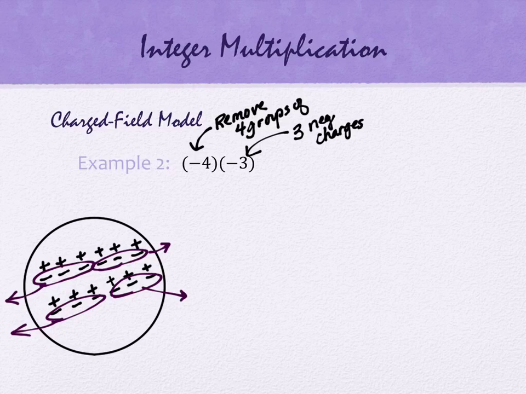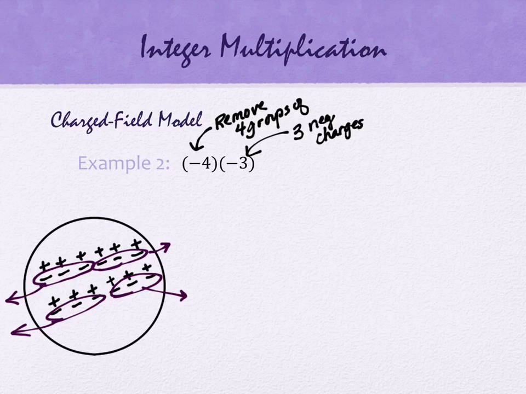Now, I don't have examples of this, but let's just talk about what happens if I don't have both numbers negative. Fair enough? Let's say that the first number were positive. It said positive 4. What would that mean different than this particular problem did? Right. The word remove would be different, right? What's the opposite of removing? Adding. I would be inserting, I would be putting into it 4 groups of 3 whatever's going on.